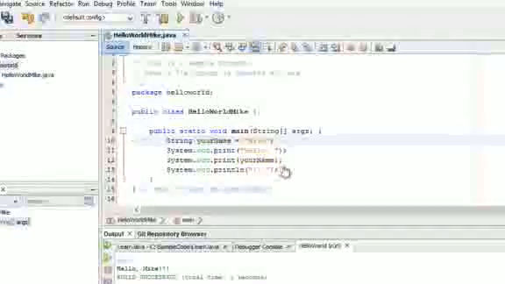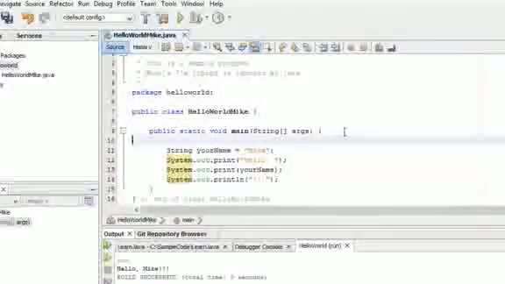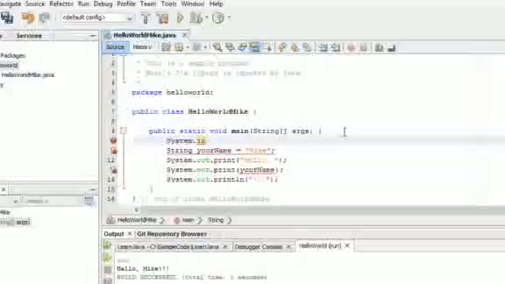Okay, let's take this program to the next logical step. I think what makes the most sense at this point is to write a program that asks us to type our own name in and then says hello to us based on what our name is. To do that, we need to accept input from the user. Now, there is a system in, just like there's a system out in Java, but it's a very raw method of accepting input.